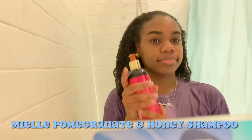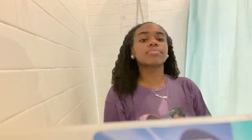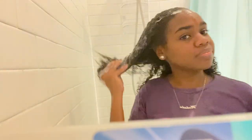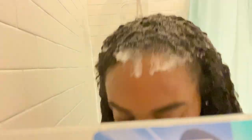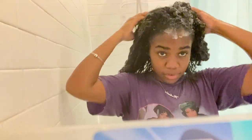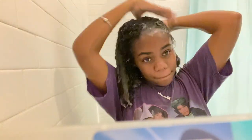I'm going in with the Miel Pomegranate Honey line — I'm using that shampoo. I put a couple pumps in my hand, rub my palms together to lather it up, and then apply it to my hair just to give it a little base. I'll apply some more shampoo to make sure I get the kitchen, my edges, the back — all that — just to strip the hair a little bit more. I'm scrubbing my scalp, but this is really just to give my hair a base so the shampoo can lather up, and I'm rinsing that out pretty quickly.